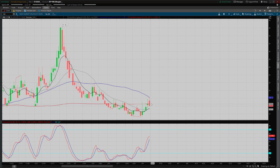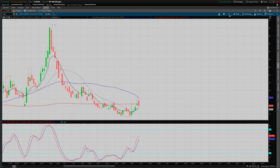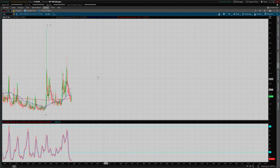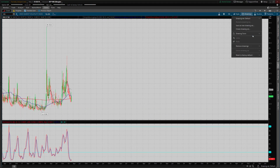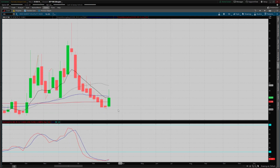So VIX starting to come up, indices starting to come down, certainly what you would expect to see. And I don't usually look at it too often, but let's look at the weekly chart of the VIX, see if there's anything interesting here. So on the weekly chart of the VIX, all right, interesting. So you had this gravestone doji last week, and that was kind of a signal of a trend exhaustion. So in this case, downtrend exhaustion. Gravestone doji.